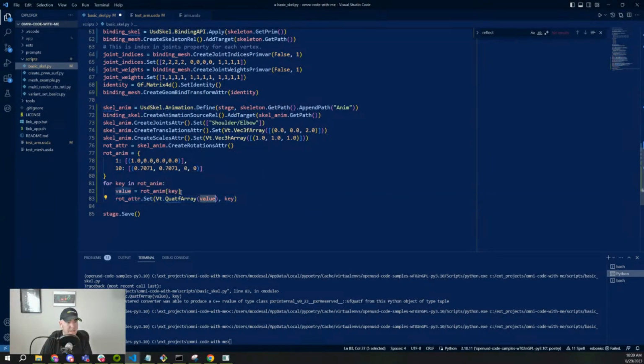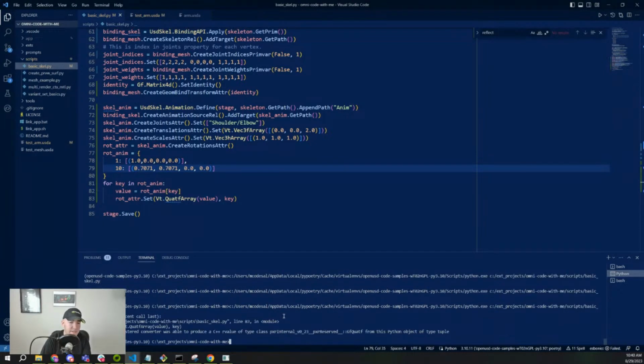And so what I'm saying is, here is a list with a tuple of 4 components. And just as a sanity check, let's put all of those floats so that it doesn't. Okay.